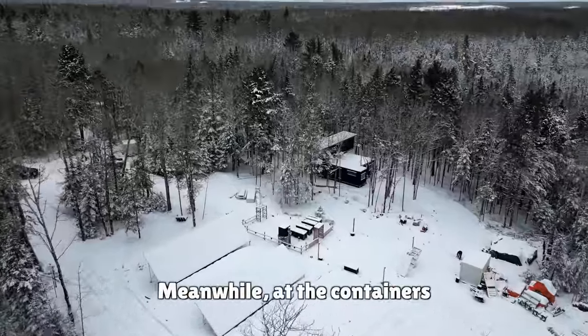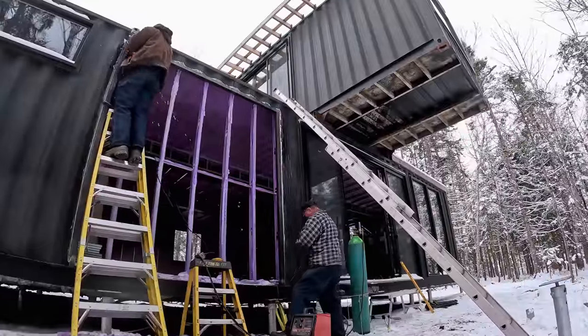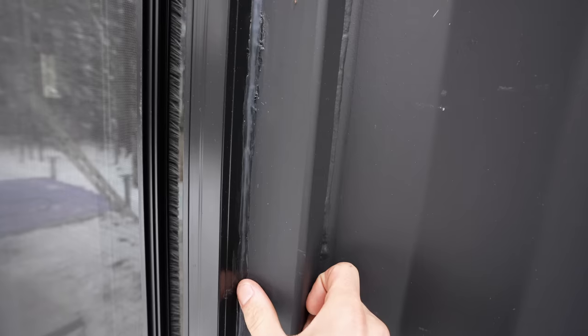So a question we get asked often is, how do we reinforce the shipping container once we cut for the doors and the windows? So the way that we do it is we use 2-inch piping that goes around the openings, and that gives it the rigidity as if the corrugated metal was still there. So that's what they're working on now.